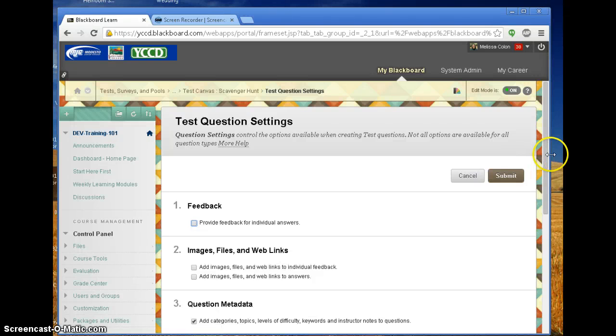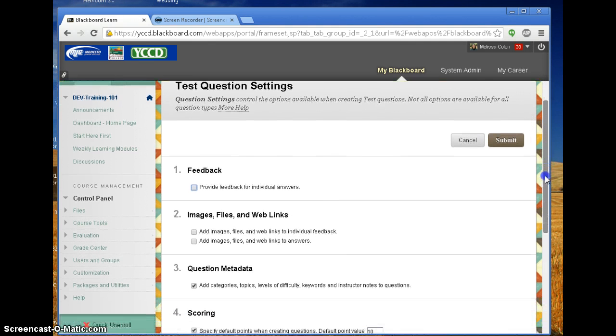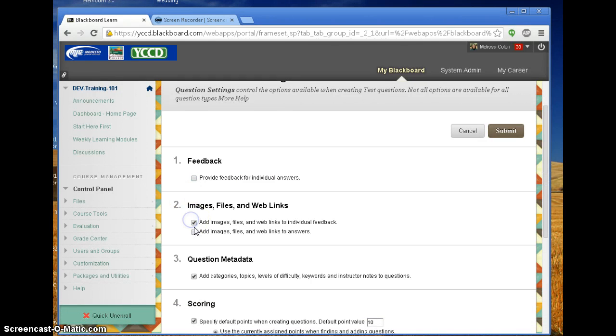So you would want to set the test questions so you could actually include those items, and then if you had students include those items, you would have to make sure those images, files, and web links were available in the answers as well.